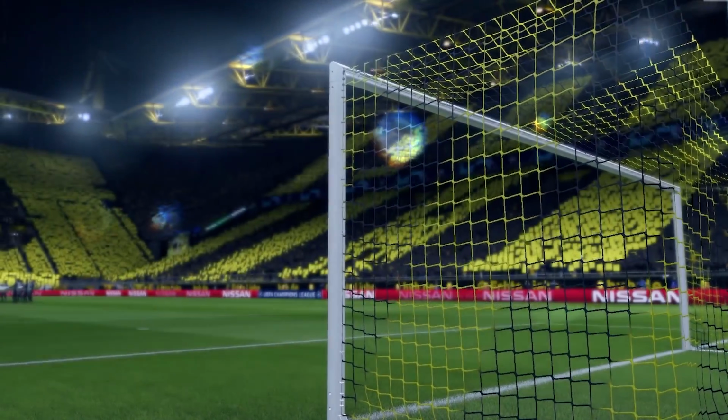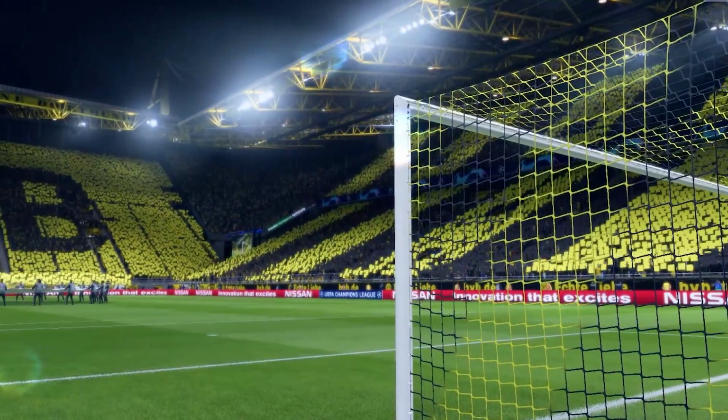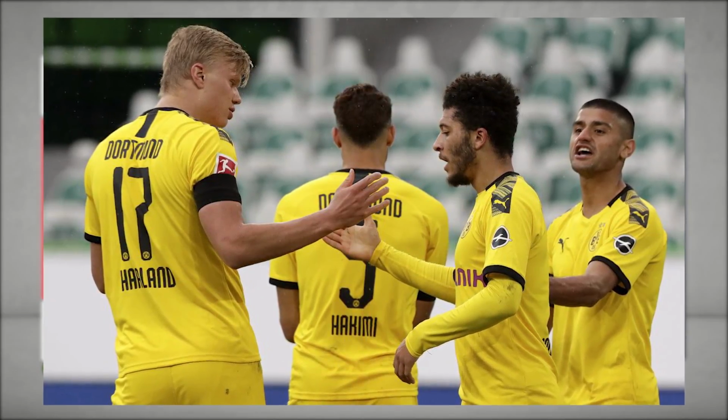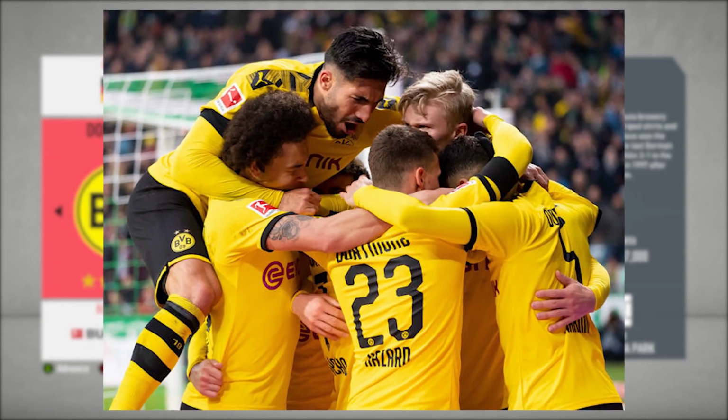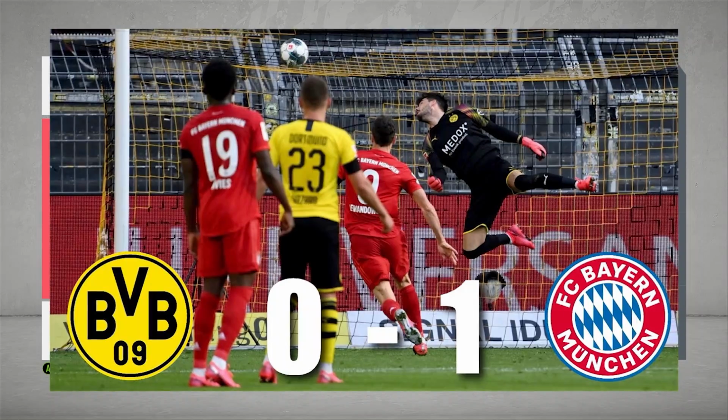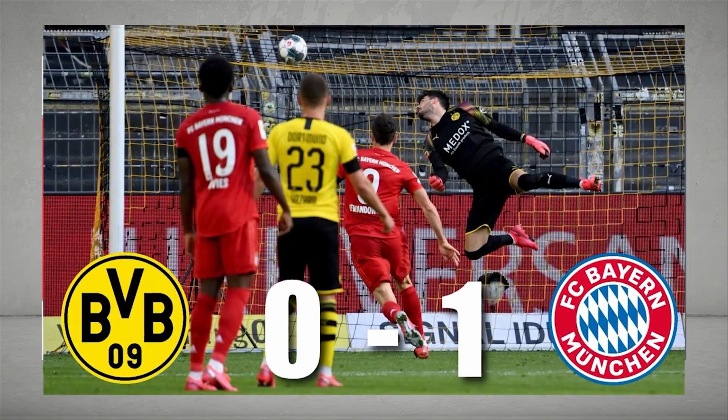Borussia Dortmund, BVB, the black and yellows, they've been contesting Bayern Munich for the top of the Bundesliga, attempting to end their reign at the summit. They've come close, but not close enough. Ever-eternal rivals in Der Klassiker, they just came off a loss to them in real life, which put a real dent in their title hopes.